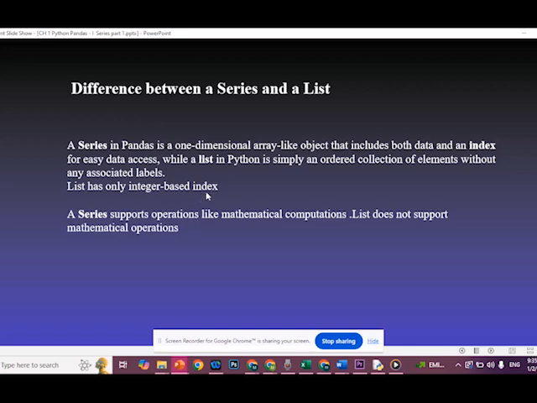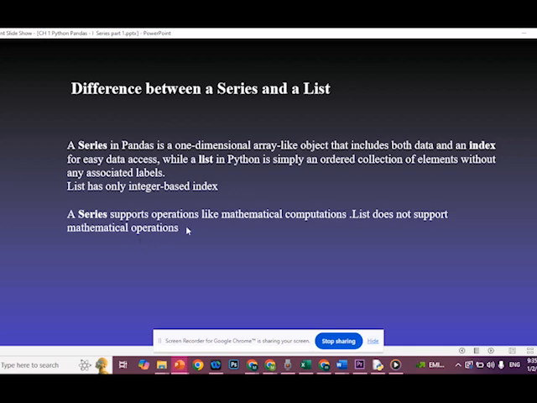Next, lists use integer based indexing only, while series can have custom labels. Lists use only integer based indexing, starts with 0, 1, 2, etc., while series can have custom labels, labeled index. A series supports mathematical operations. Lists do not support mathematical operations.